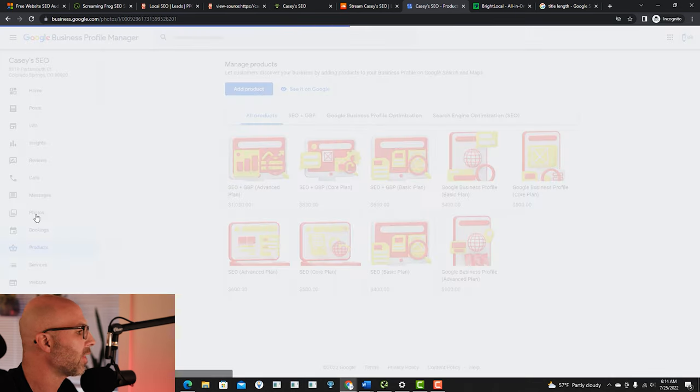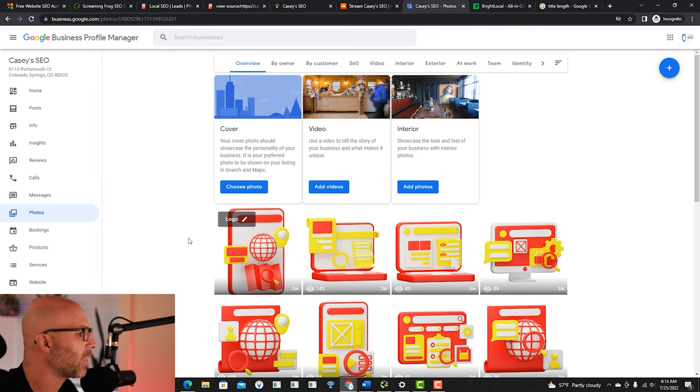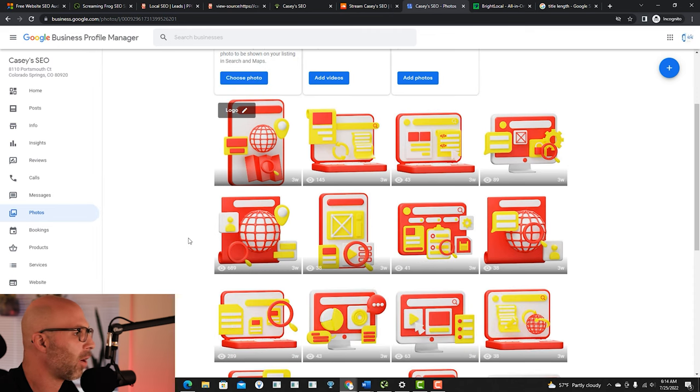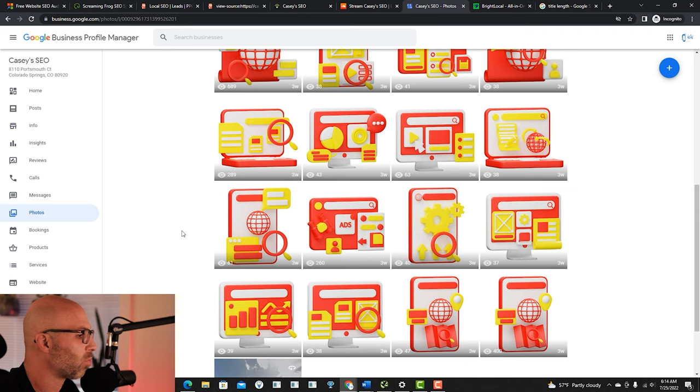I also highly suggest that you guys add plenty of images to your profile page. So these are just honestly some random images that follow my theme for my website, but I also have these images geolocated, and they are quite optimized to help Google understand the services or products that I offer, because I added those keywords into the alt text of each image, and then I added the geographical location to each image so Google knows where my business is located.